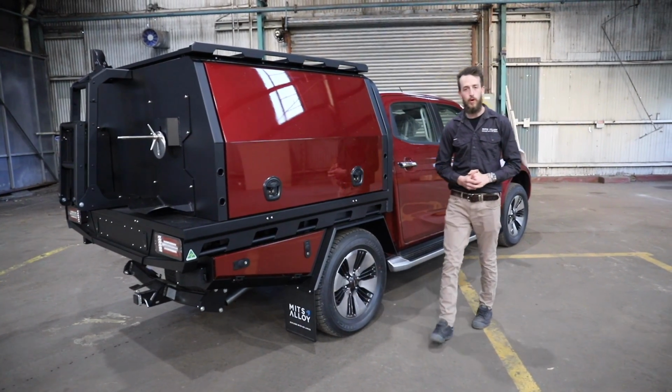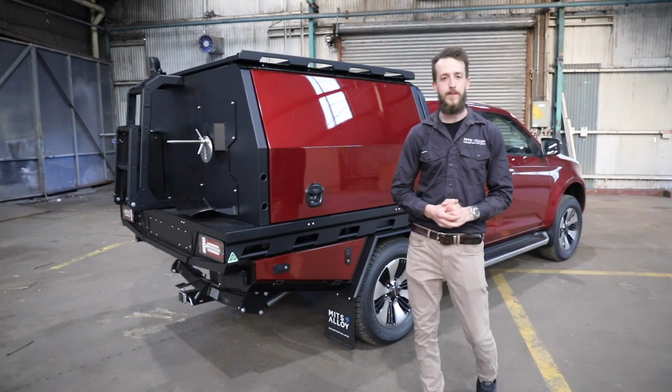Well, there you go, guys. That's a quick walk around on Graham Cahill's new 2023 ISUZU DMAX tray and canopy package.